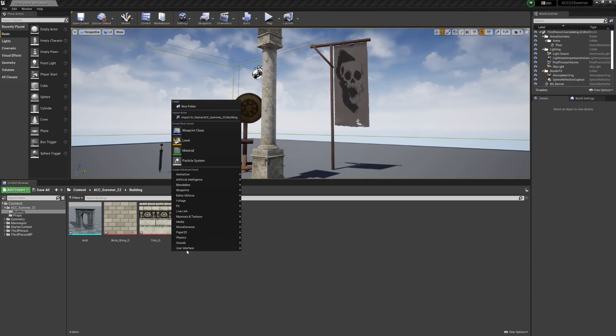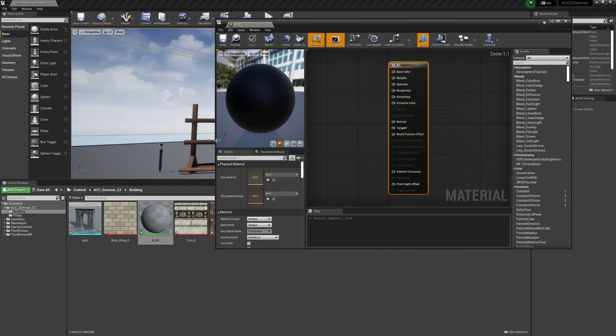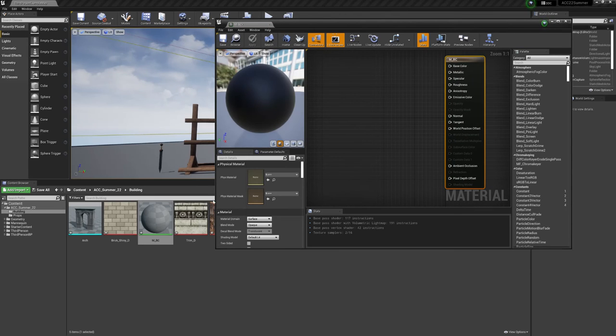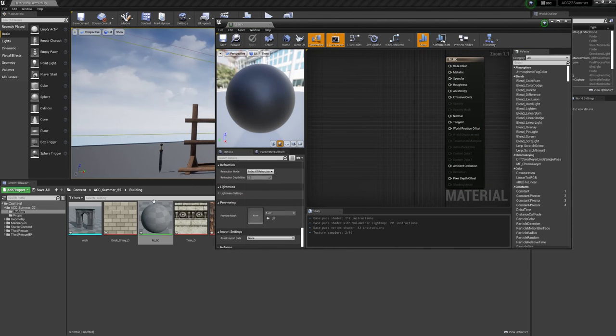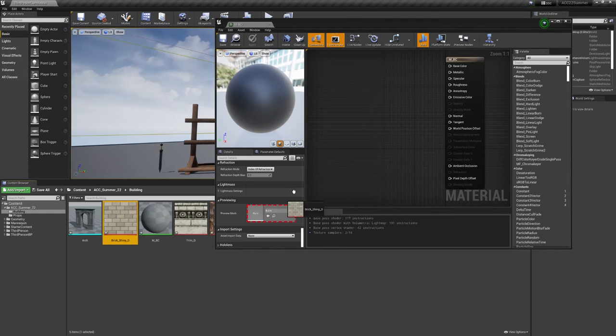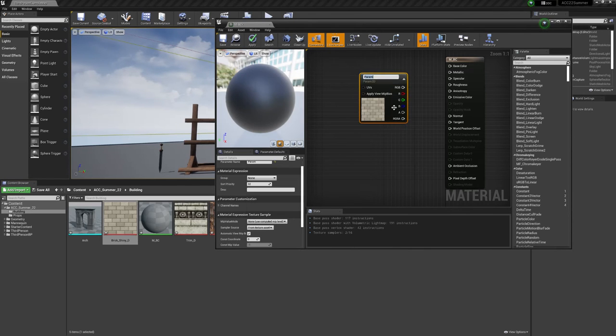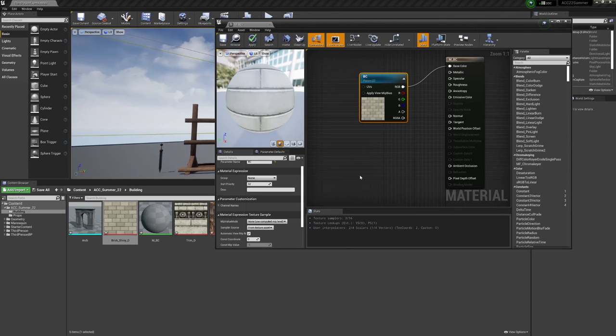So I'm going to right click anywhere and say new material. I'm going to do M_BC and open that up. And so I'm going to build a parent material. And it's going to be a parent material for anything. Oops, I don't know why that automatically scrolled down. That was weird. But this parent material is going to be for anything where you only have a diffuse. So I'm going to click and drag that in, right click on it, say convert to parameter, call this BC. I'm just going to drag the RGB and plug that into base color.